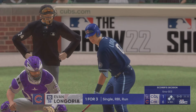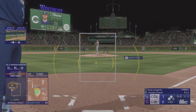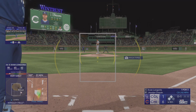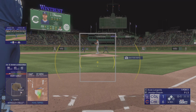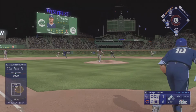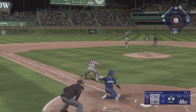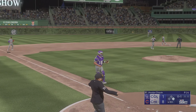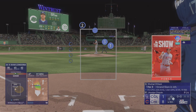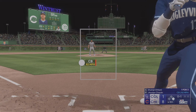Now it's Evan Longoria's turn. Now the third baseman, Evan Longoria. And a pitch. First offering is fouled off. Worm burner into the outfield for a knock. One run is in. In there safely. Here's Shohei Ohtani. He's already homered here in this one. The pitcher, Shohei, the right-hander back to work. And that one clips the corner.